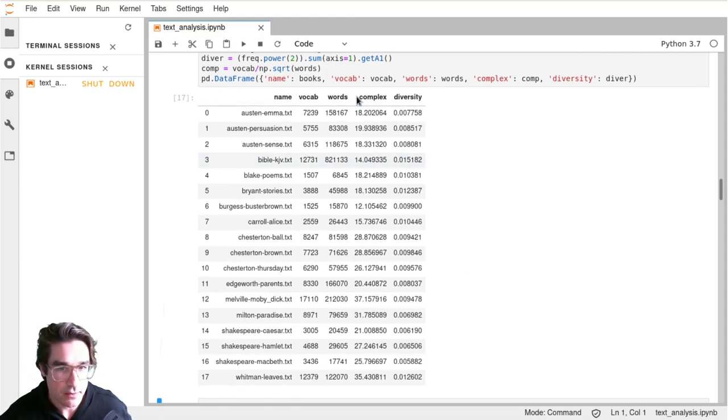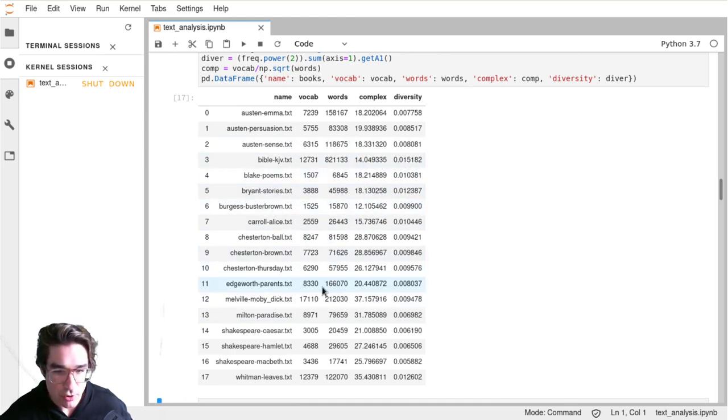Yeah, so now we get the vocabulary. This is the total and distinct words. Moby Dick blows everyone out of the water. But Moby Dick is also a really long book. But you can also see that KJV, King James Bible, is almost a million words. It's four times longer than Moby Dick, but it uses less total words. So clearly, according to whatever metric of complexity you use, Moby Dick is more complex than the King James Bible, for instance, in terms of word usage.